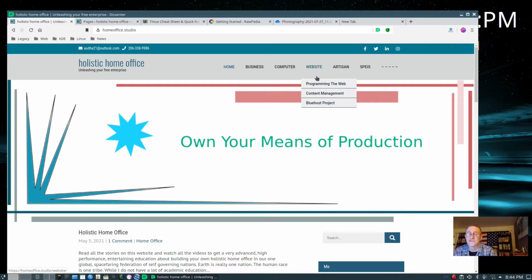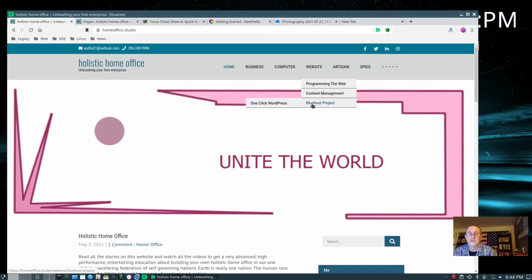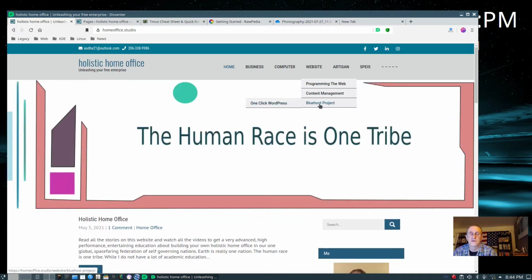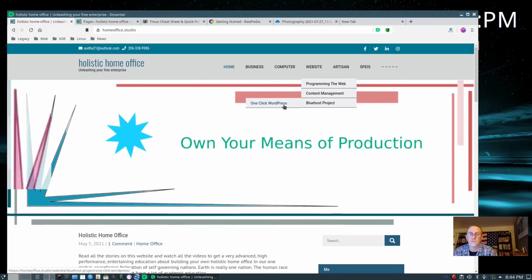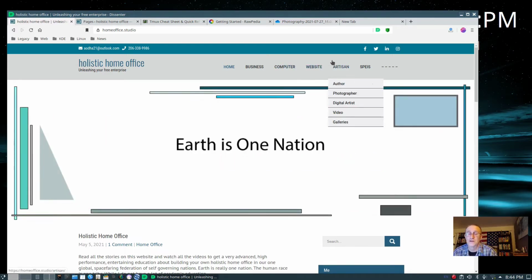There's some other more advanced setups that you can use later after you get some experience. It doesn't have to be Bluehost. This is the company I use. The point is most of these companies use the cPanel, and you want to learn how to use that.